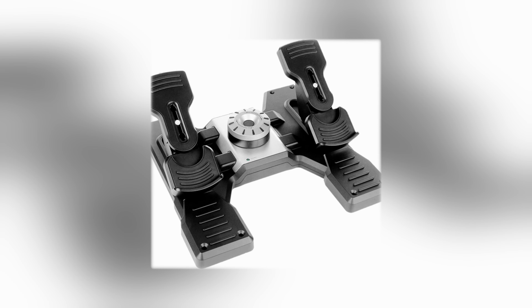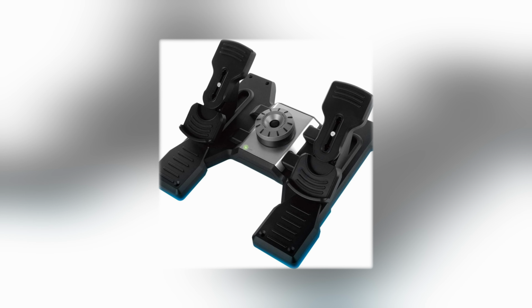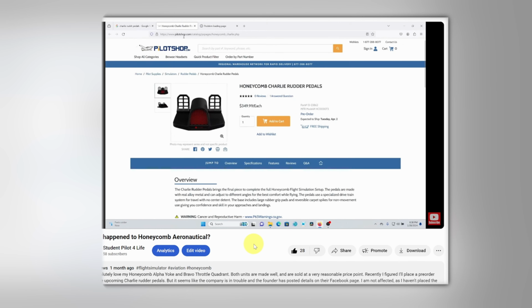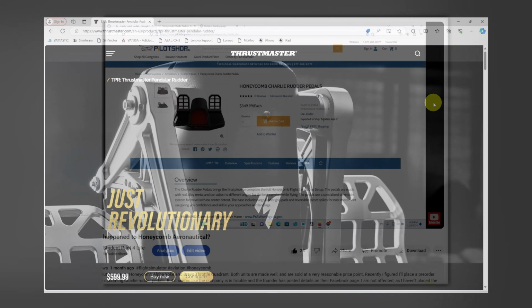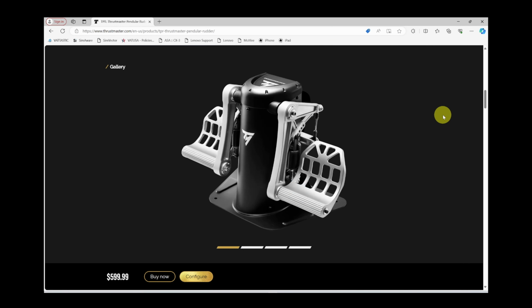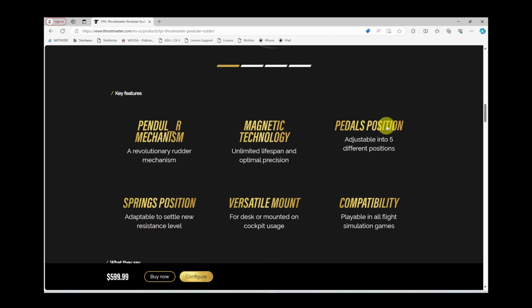I had been looking for a replacement for my Logitech rudder pedals for quite some time, and the Honeycomb Charlie rudder pedals have been delayed because of issues with the company, and they will ship later this year, but I did not want to wait. So I went ahead and bought the Thrustmaster Pendular Rudder or TPR rudder pedals.